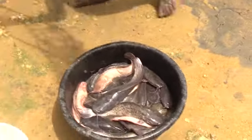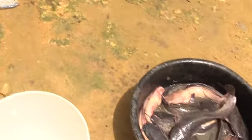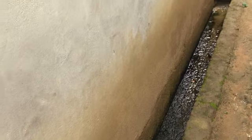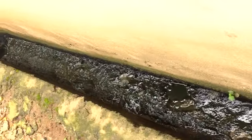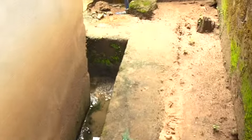I'm gonna take you to the pond where the first ones are. This is actually a gutter, which all the ones at the back, when you waste the water, they go from here until that area there, and it goes to the soakaway pit. So we are heading to the backyard where we are putting those ones.